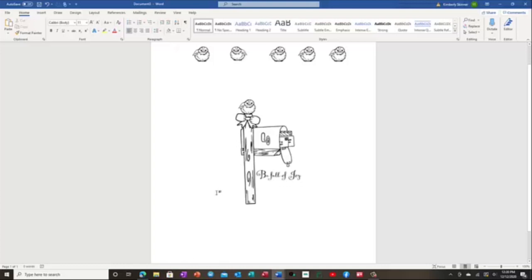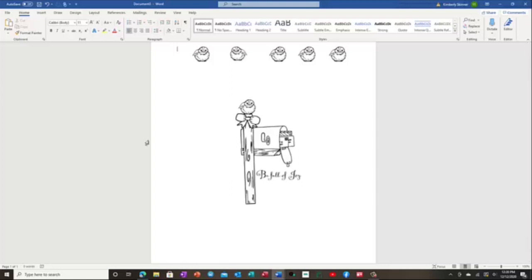So there are all kinds of things you can do with digital images that you can't do with regular stamps, which is kind of why I started falling in love with them. Plus they're really inexpensive. Like for a couple of dollars or $3 or $4, you can get a whole set of stamps. And you saw when I pulled that up all the other images in there. And plus there are background papers that coordinate, and I could put a piece of background paper here and not even bother with creating a background on my own. But I do love to do the backgrounds, so I'm going to do that.